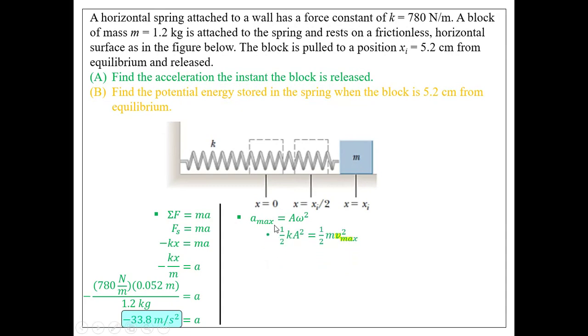All right, so here I know what A is. A is 0.052 meters, which is given in the problem. What I don't know is omega squared. The angular frequency was not directly given in the wording. However, I can set up conservation of mechanical energy to find omega squared. I can make a statement that's true: the maximum potential energy in the spring, which is 1/2 kA squared, A being the amplitude, stretched to the right or compressed to the left, is going to generate the maximum kinetic energy, because all of the PE will be converted to KE at equilibrium.